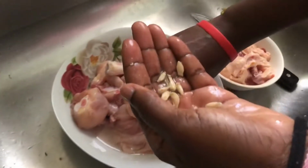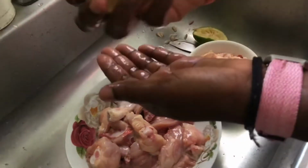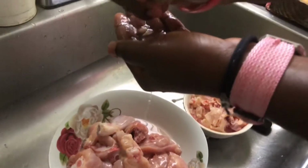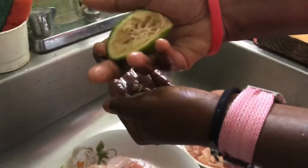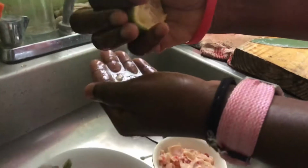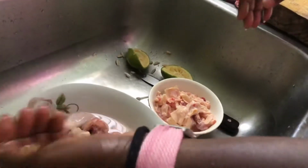The reason I'm putting my hand here is because we don't want the seeds to end up in there. So orange is the best thing to clean up meat. Better than the vinegar. Sometimes they use the vinegar and it tastes raw the same way. So you use a lime or sour orange.